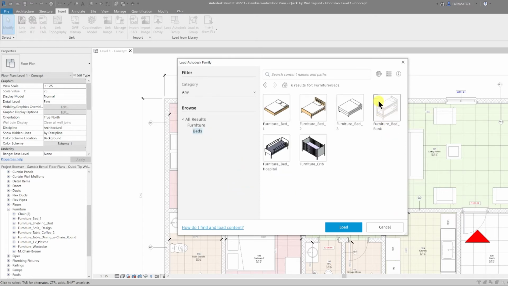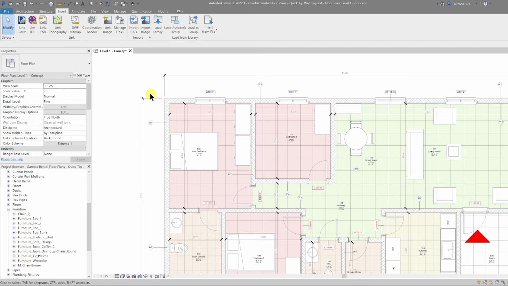If you want to select a bed, you can easily click on one and then that is automatically selected. If you want to click multiple, you can easily do that too. So you can press the selection box to select multiple beds. Once you have selected what you want to load, you click on this load button at the bottom and that loads from the cloud, and that is in your project.